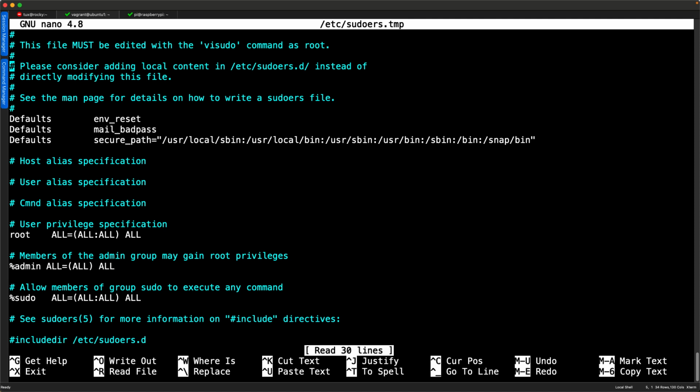The idea of that, if we get an update to the package sudo, it could then overwrite the sudoers file, losing all of our changes. So that's what we're going to do. We're not going to make any changes to this file. We're going to open up a new configuration file inside of etc and sudoers.d.